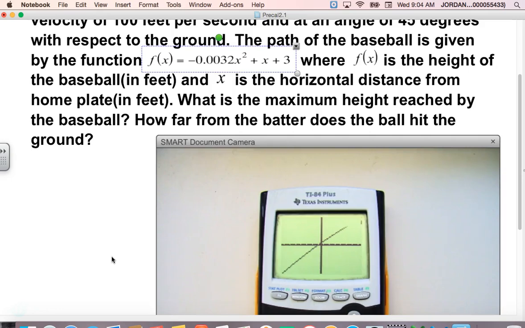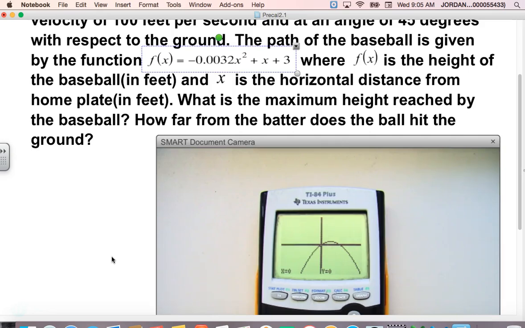We zoom out, well, it still kind of looks like a straight line. Maybe it looks like it's curving a little bit, but we still need to see more of the graph. Just hit enter again, and it'll zoom out another time. All right, so now we can see the curve. Maybe zoom out one more so we can see the maximum. If you zoom out and it's too far, then you might want to just zoom back in. So now we can see a good parabola right here.